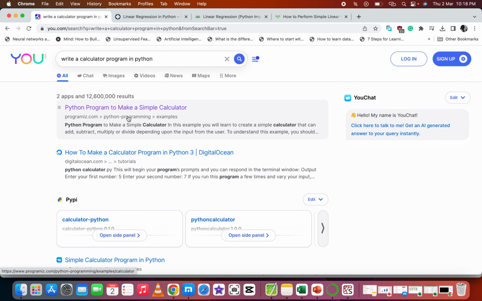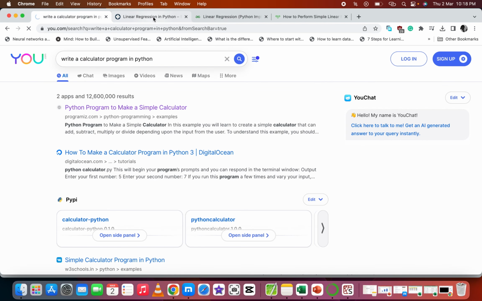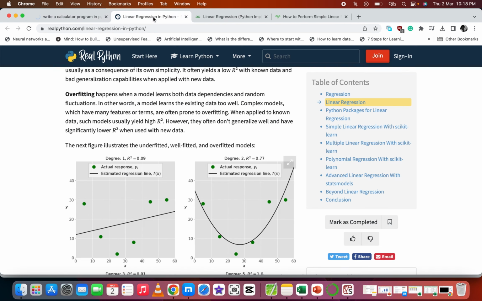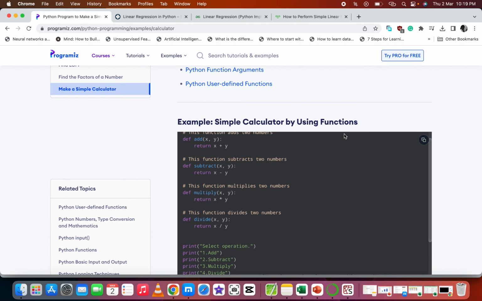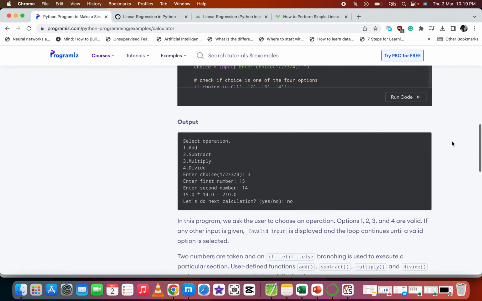Okay, so let's select the first one. Okay, so it's loading. So we have the Python program to make a simple calculator.